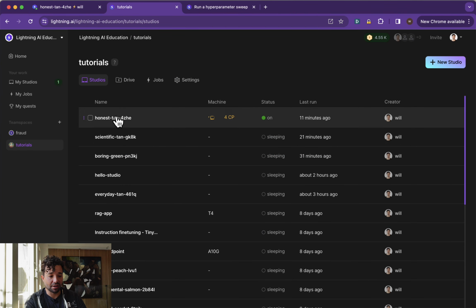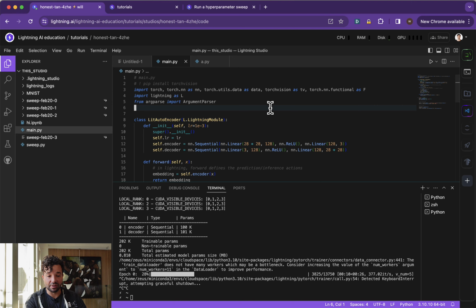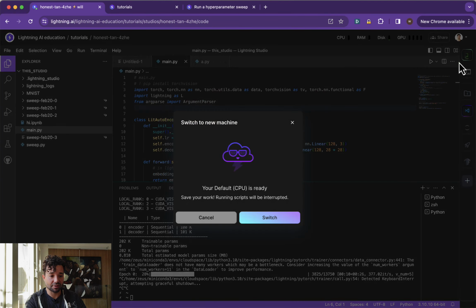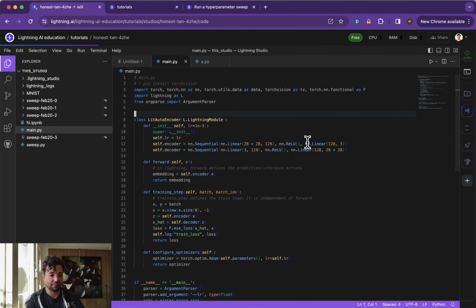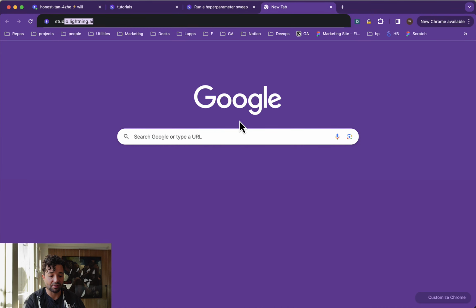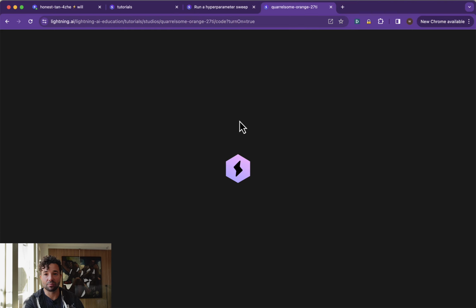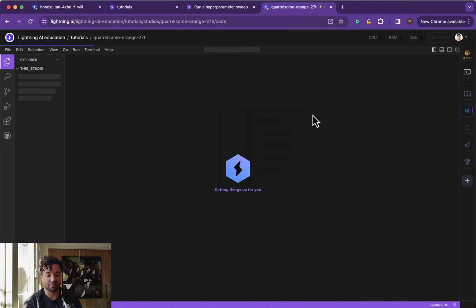And yeah, I can set up as many of these environments as I want. You can keep them around forever, and then you can delete them when you're not using them. And yeah, that's it. Okay, switch to CPU, and I'm good to go. So now I can continue developing on the CPU. But yeah, I just wanted to give you a very quick high level of one of the simplest ways that I think you can get an environment on the cloud with CPUs, GPUs, and connect to it from your local VS Code, and be able to code using Jupyter Lab or VS Code as well. And again, you can start a new one by just typing in studio.lightning.ai and then letting it start up again. So I've got another one setting up here.